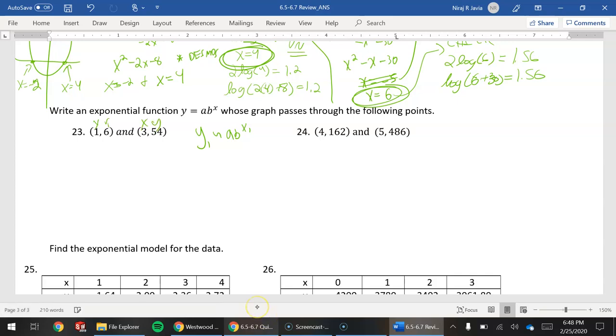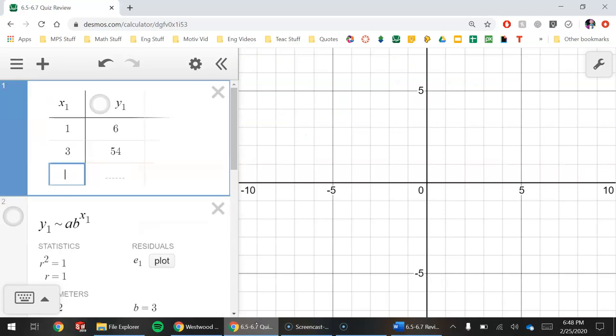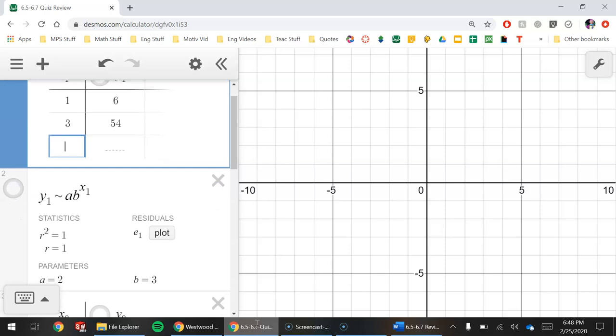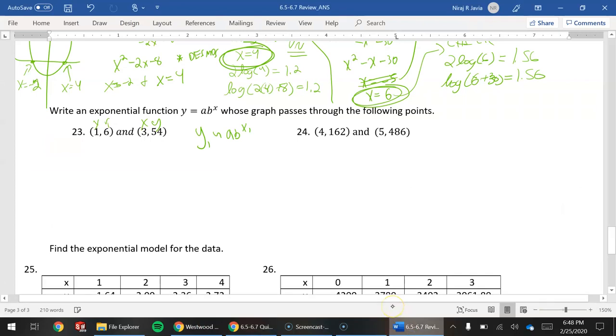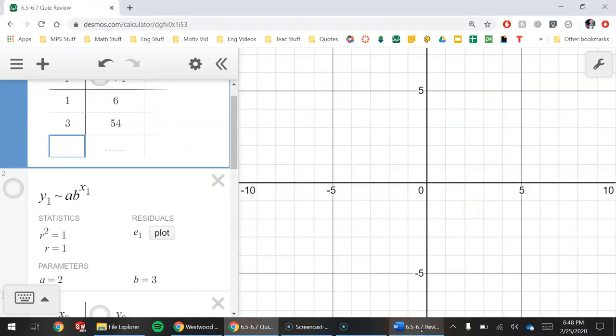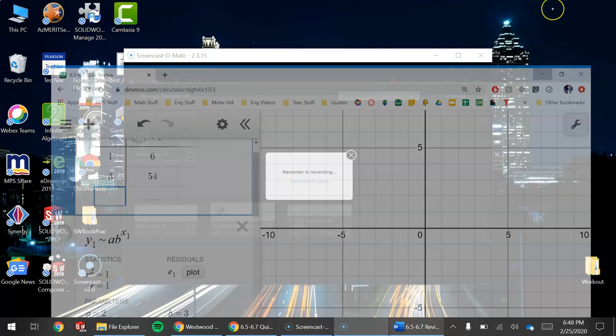So when we plug that in, let's see if I plug it in. There it is. When I plug it in, you notice x1, y1, 1, 6, 3, and 4. Even if I expose these dots, it doesn't really matter. What we want to do is put the y1, x1. You see y1 is here, and then a, b, and the x1 is right there. So it looks exactly like the formula I gave to you here. Make sure you notice the x is in the exponent position. And if that is the case, then we look down here and say a is 2, b is 3.